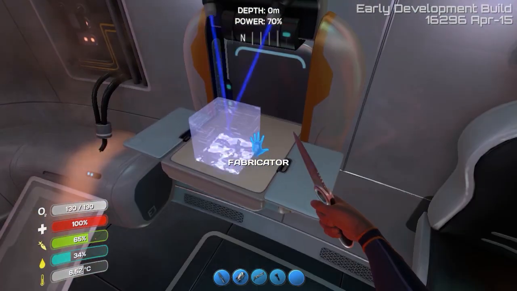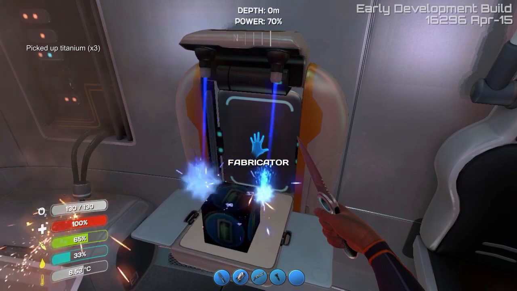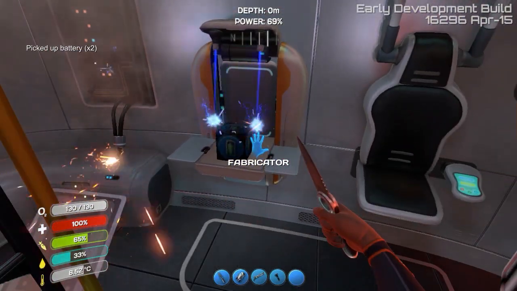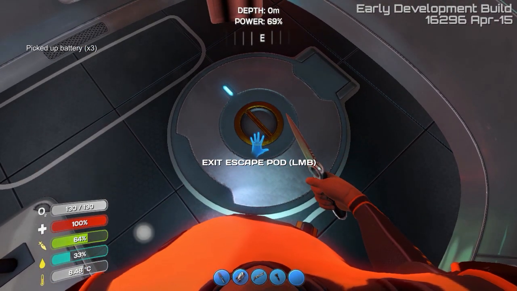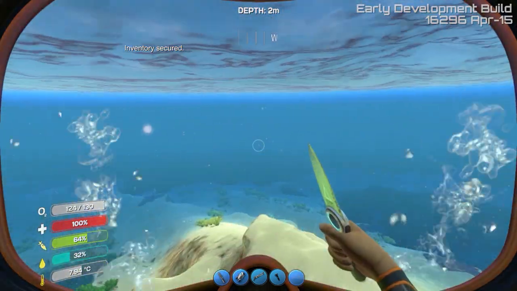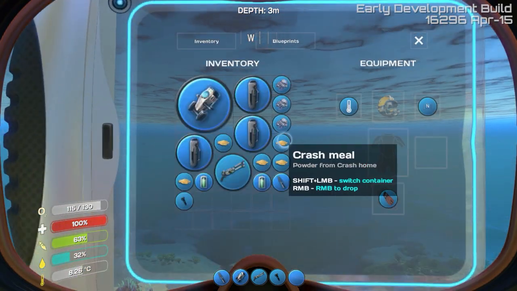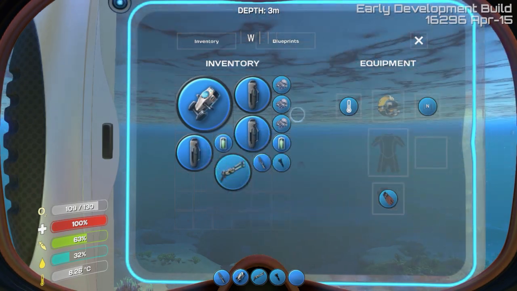Alright, so I can get rid of that giant scrap metal. Battery. Battery. Battery. I mean, I guess that's all I need, is batteries. Now, I was told that if the Cyclops, or the Proboater, runs out of power, I can still drive it, I just can't use the fabricator. And anything else that's electronic attached to the walls. So that's cool. I'm not sure how accurate that is. I don't need this crash meal right now. I really need to focus on getting important stuff. You know what I mean?